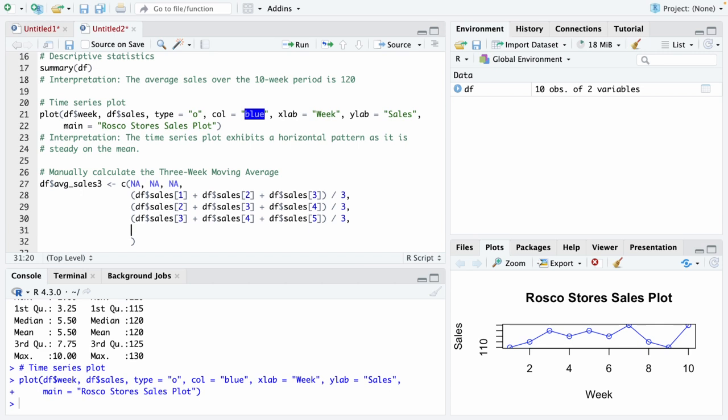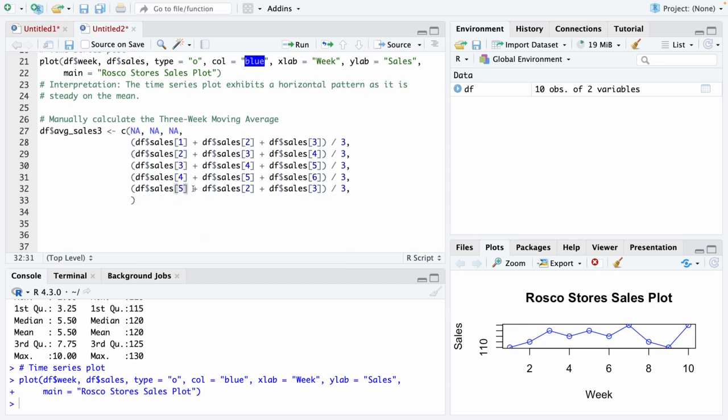And remember, we have 10 observations. So we're not going to include observation 10, right?